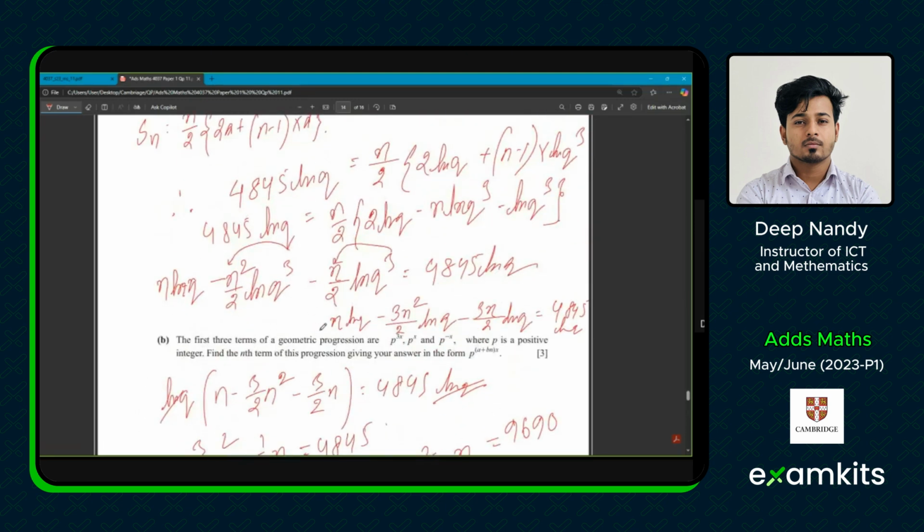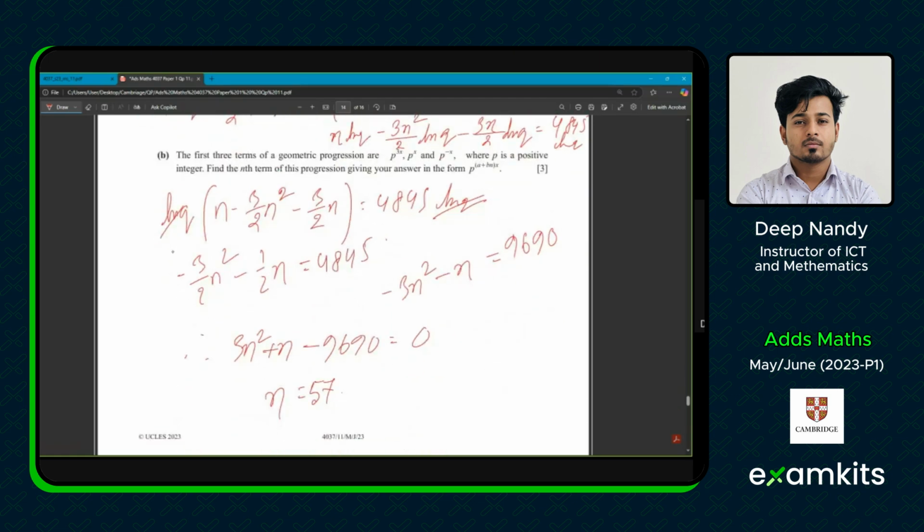There we go, I've been given the value. Oh, this will be n plus. This will be plus. Less. We are getting it from the calculator by solving the middle term.